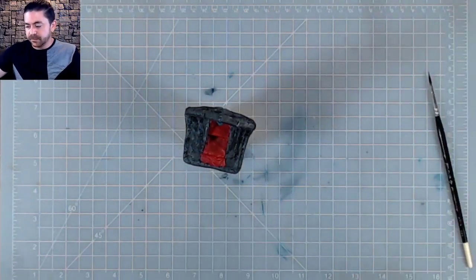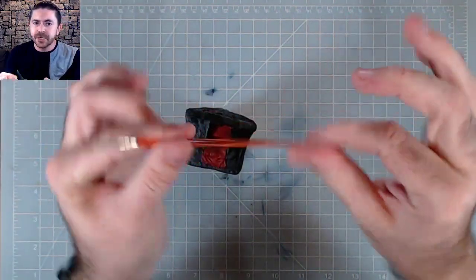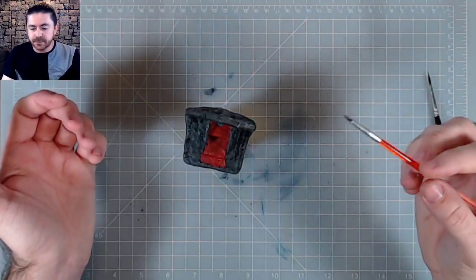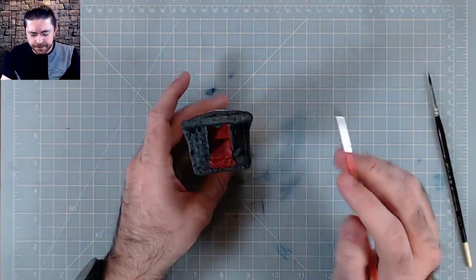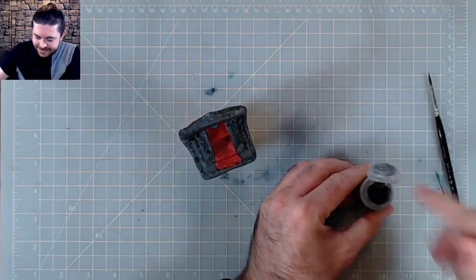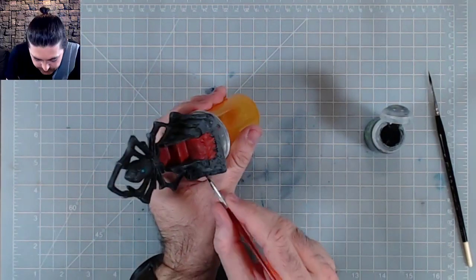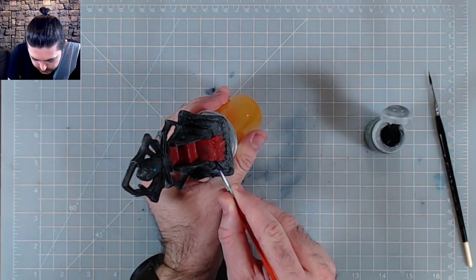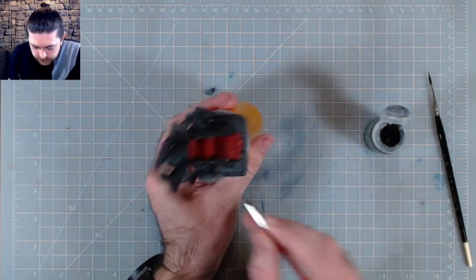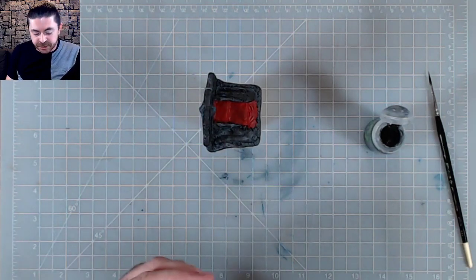Should do it for the Nuln Oil for now. We are likely going to come back to it. And this here is just a really cheap beater brush that I found is excellent for applying washes and things like that, where I don't have to be incredibly detailed. Now, if I have to apply a wash in a very specific area, I will usually use a better brush than this. But for large applications, this suffices quite well. You can typically get these for anywhere from 99 cents to even 10 cents a brush, which can be quite helpful.